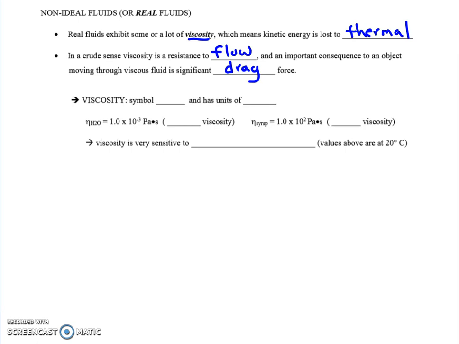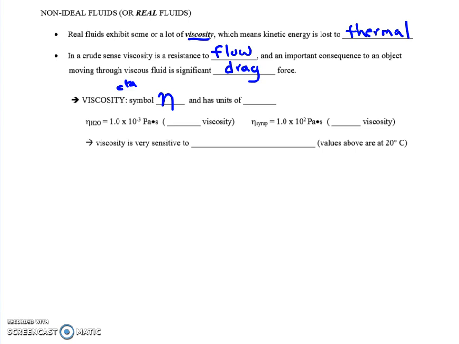So let's talk about viscosity a little bit more. It's not going to be a main focus in and of itself, but it will show up in other equations, especially the drag equations that we want to develop. So the symbol for viscosity is the Greek letter eta, which looks like a lowercase n. Okay, so that's a pretty good eta for me. Some books will say it's the Greek letter nu. That's not the Greek letter nu, but it's sometimes drawn like that. But for the IB, we're going to stick with eta.